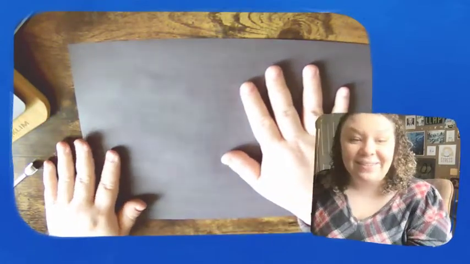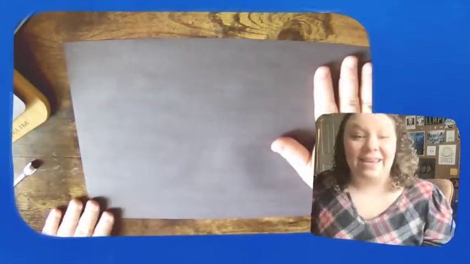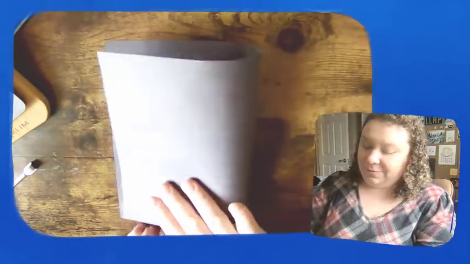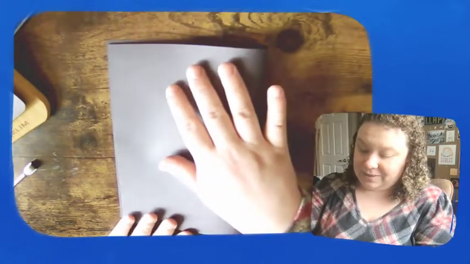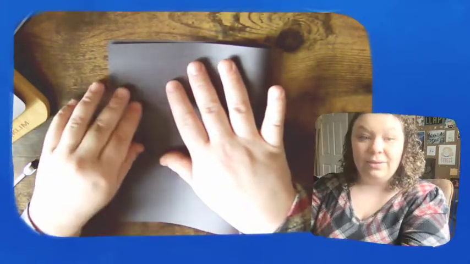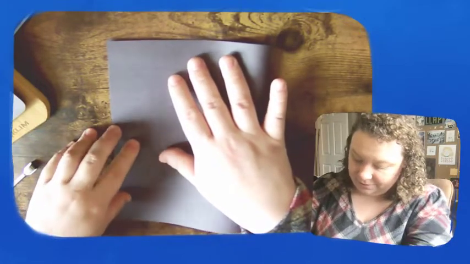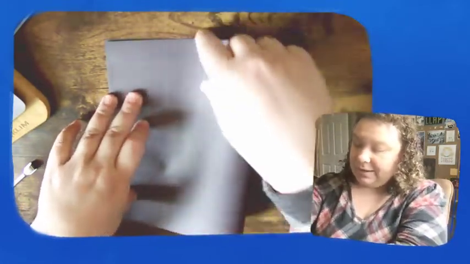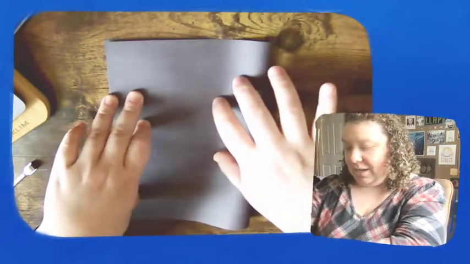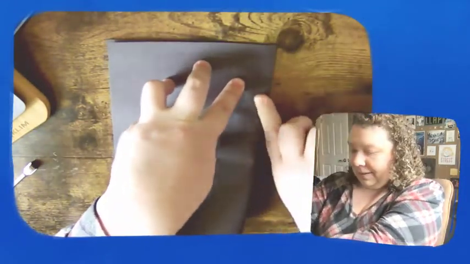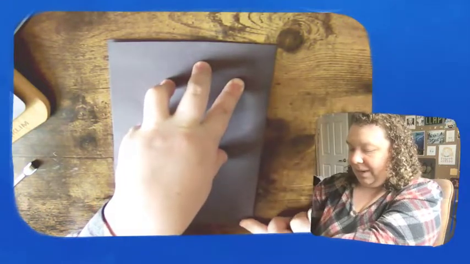All right. So now that we have it, we're going to lay it nice and flat. And what we're going to do is take one edge of it and fold it over to the other edge. And you're going to want to make sure it lines up corner to corner, and edge to edge. And then you take your finger from the top and fold it all the way down. Nice and easy.